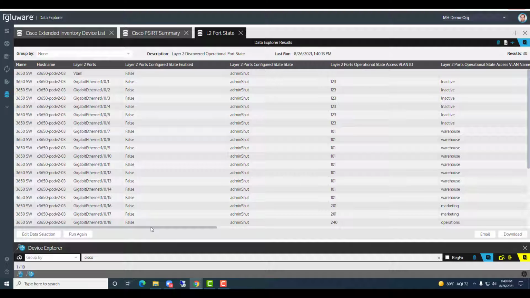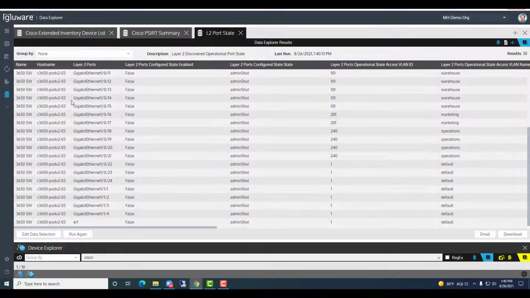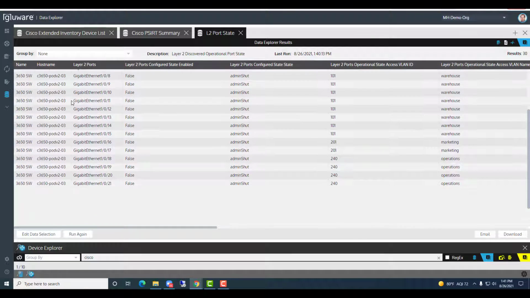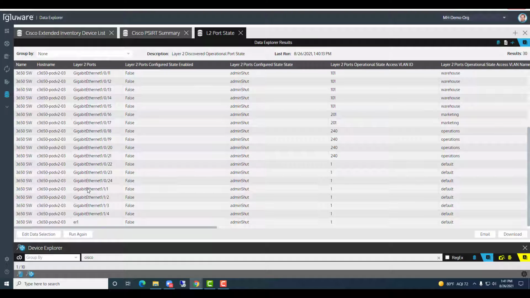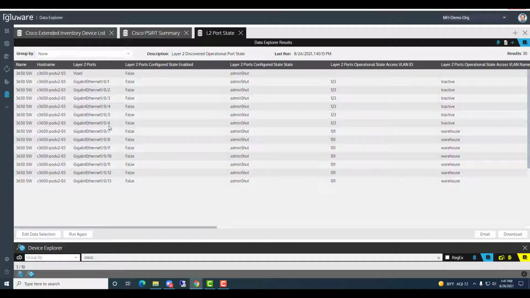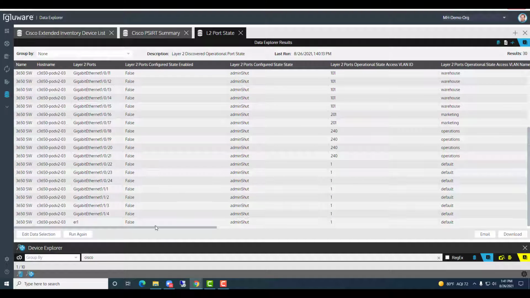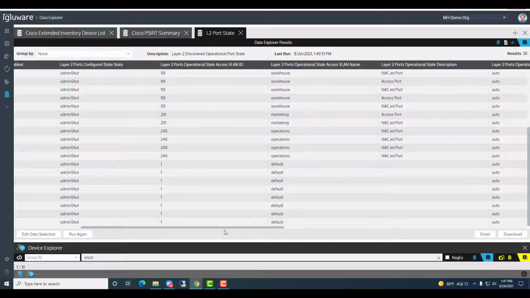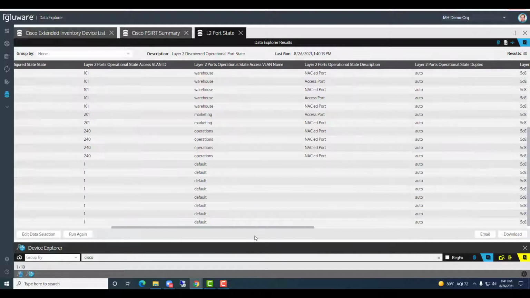When I'm trying to run reports or even archive data or take a snapshot of where I'm at or assess how many ports are available or in use, it would have been pretty painful. Now you can just generate it right out into a report. I can see all of this is 24 ports of GigE on this switch, and then there's an additional 4-port module here.